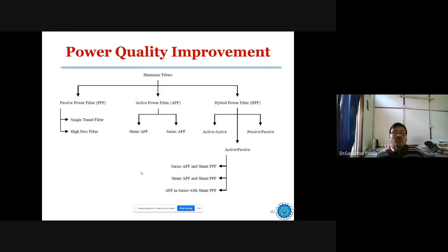As I told you, power quality improvement is only possible by using different types of filters. Here there are passive filters and active filters, as well as hybrid power filters. Passive filters, all of us know, are bulky in nature, and they eliminate only particular harmonics. In that way, we are going for the active power filter, which is dynamic in nature. It can eliminate the total harmonics present in the system. That is possible by suitably designing the active power filter with the control circuit.